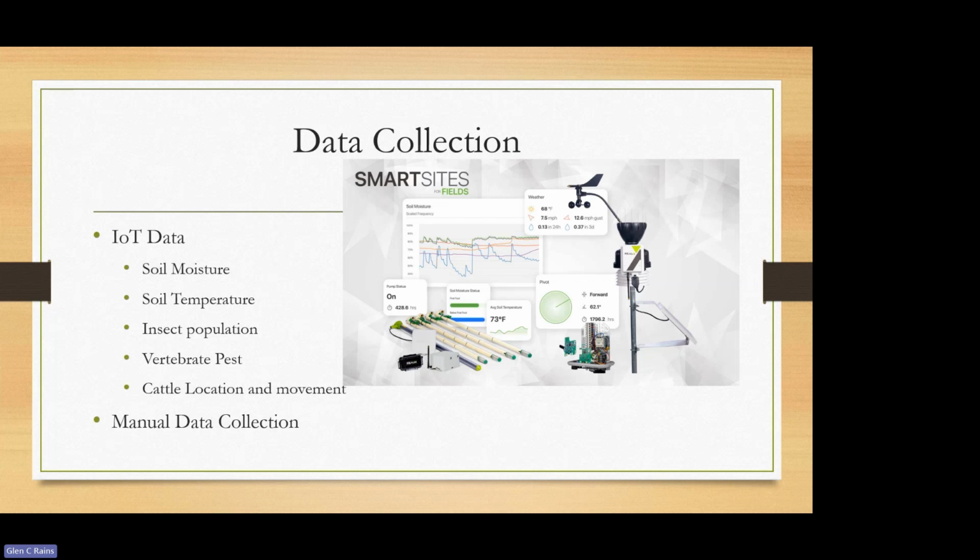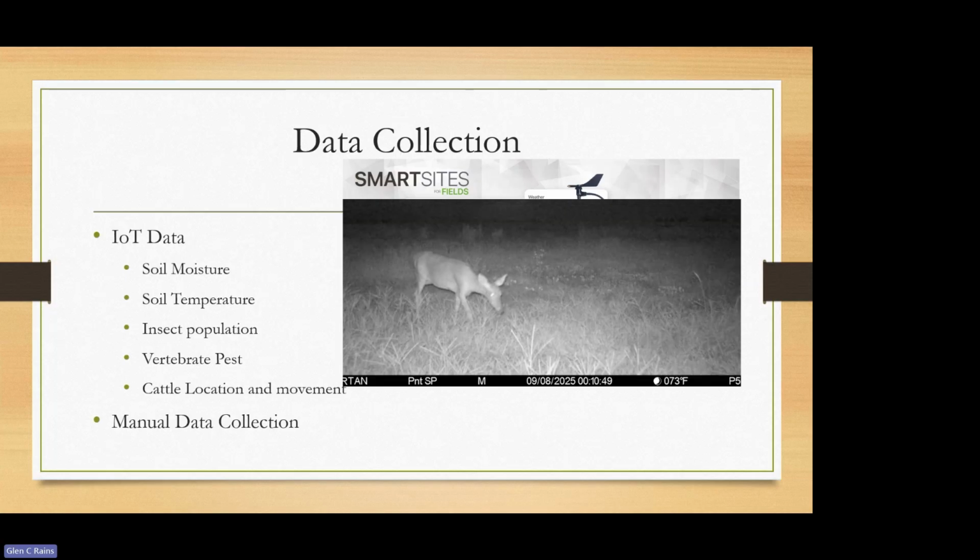We're also integrating livestock onto the farm this coming winter. Also, this is a deer. This is actually a picture from the deer camera that's on the field. This is a doe, a female deer. She's just outside our peanut field. We have peanuts and cotton this year. The deer like peanuts a lot as well, but they'll dig the peanuts up. The peanuts grow in the ground, and they'll eat the peanut pods.